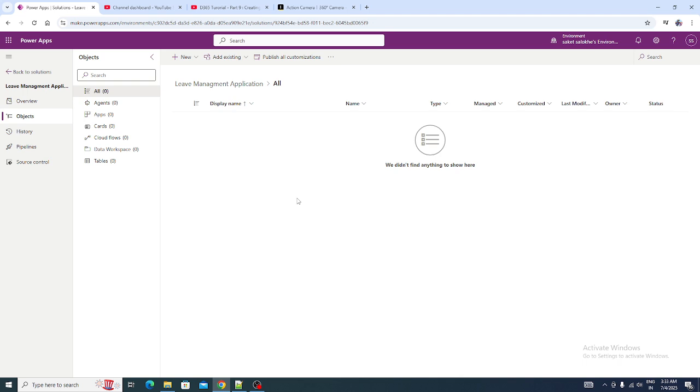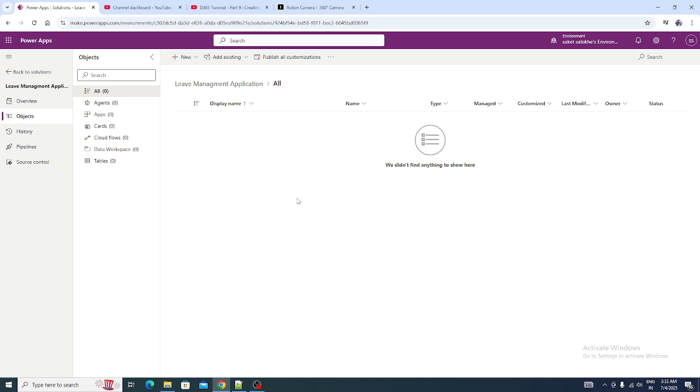One major benefit is that it provides a uniform interface across all the applications, whether it is the inbuilt, out of the box applications provided by Microsoft, or the custom applications which we are going to create. So every application's look and feel is going to be uniform. That is one of the advantages of model driven applications.